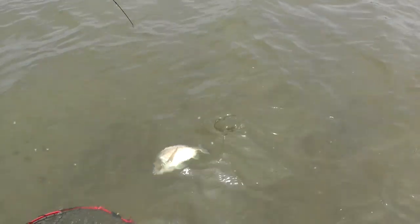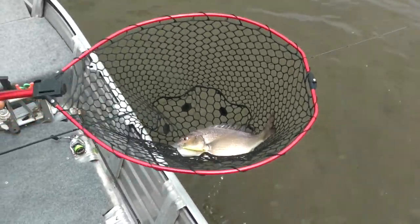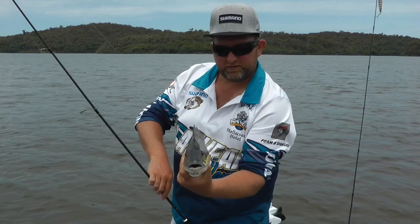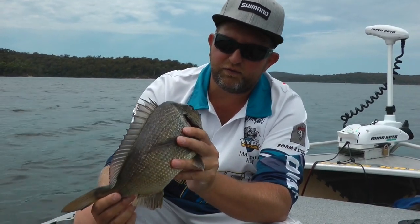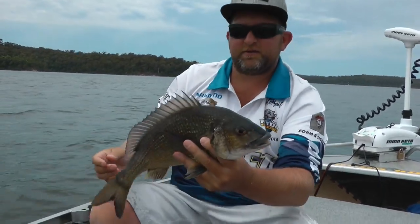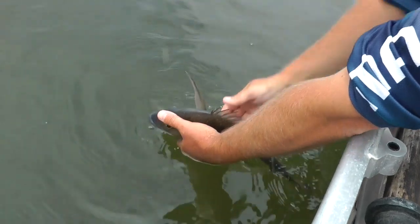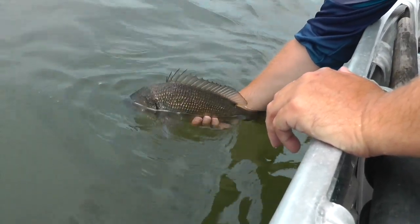It's a good fish. You want a bit of netting? Yeah, if you reckon you can get him. Nice one. There you go — can't complain with that. It came in at 38. Very nice. Always, when you're fishing with quality fish like this, just don't rush them. Make sure these fish swim off — far too valuable. Such a beautiful fish. It takes a little bit of time to make sure that fish is healthy — do it. Pinch him on the tail and push him down a little bit. There it goes.